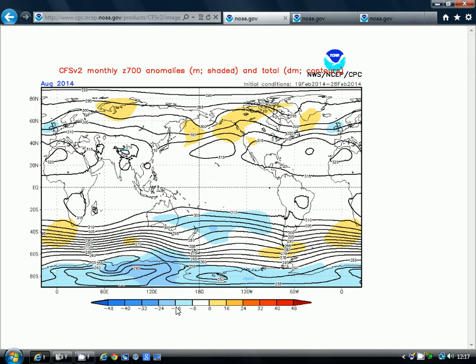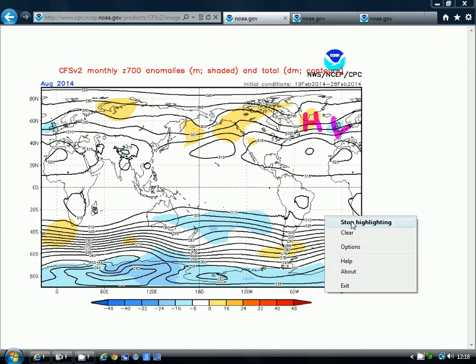And then finally we get to August, and again it's not a strong signal, but it is a signal that we've got the trough placed over the country. So again, that's unsettled, high pressure to the south of Greenland again. So once more, the idea is that it's relatively cool, relatively unsettled.